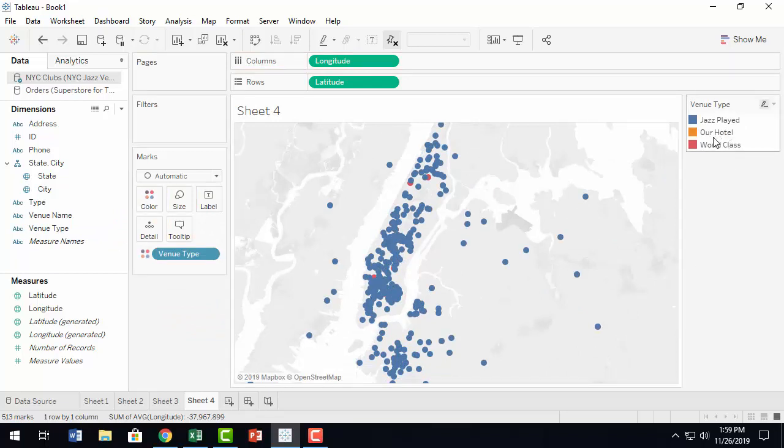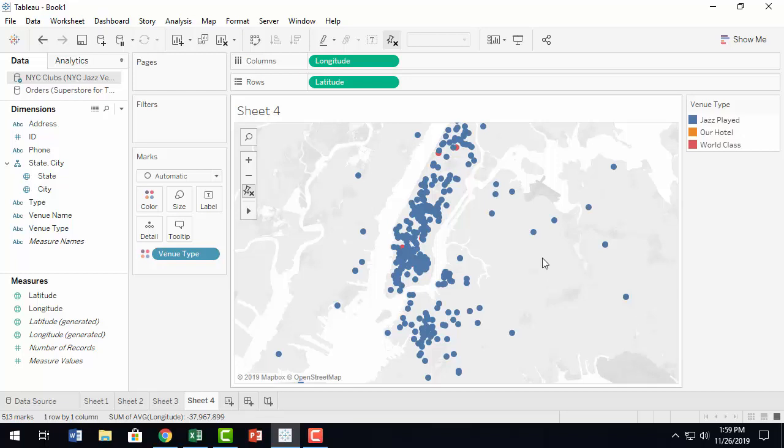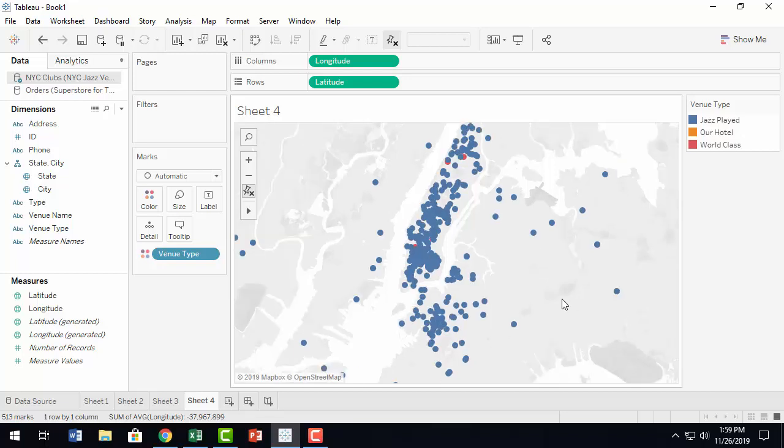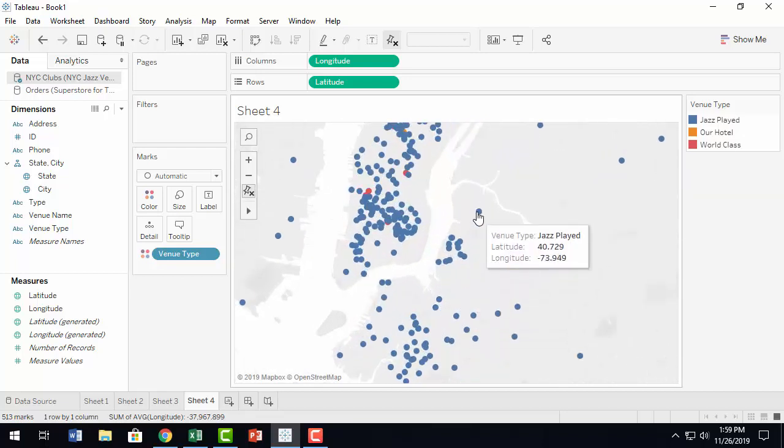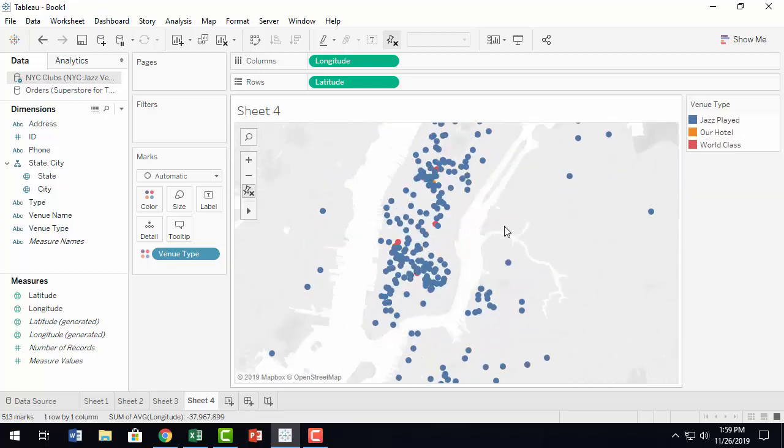So jazz, art hotel, and world class. These individual points are plotted from the latitude and the longitude that we have provided.